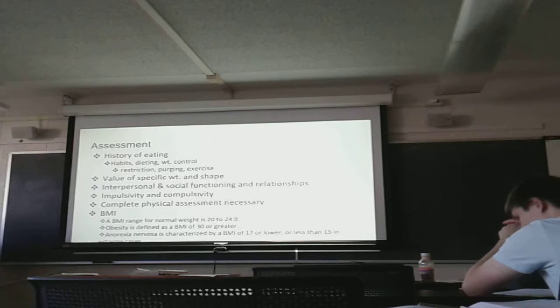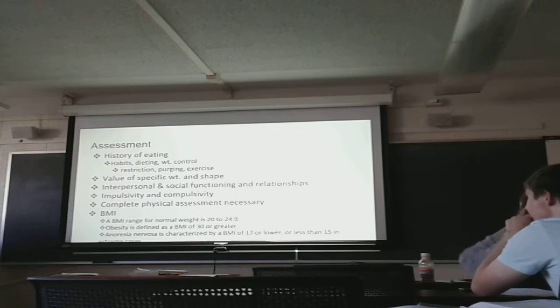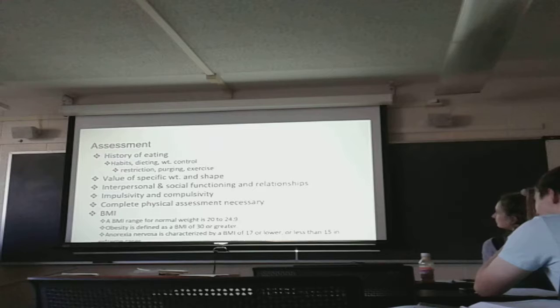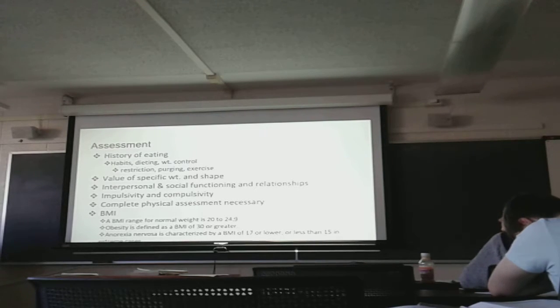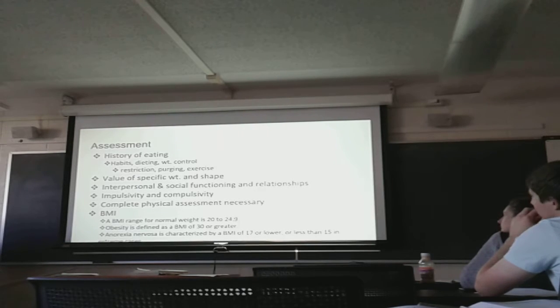All right, so when we look at any eating disorder, we have to look at their history of eating, right? Any patient you have with these eating disorders, remember, they're going to need a full history and physical, but focus now is going to be on the habits. What are they doing to diet? What are they doing to control their weight? Are they restricting calories? Are they purging? Are they exercising too much? And what is their viewpoint on weight and shape? How do they view it? Is it something that they put a lot of weight into, for lack of a better word?